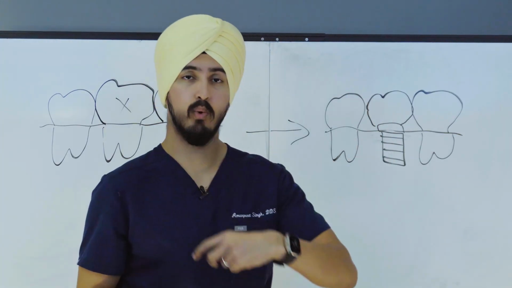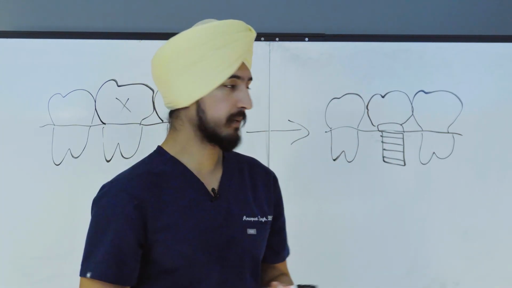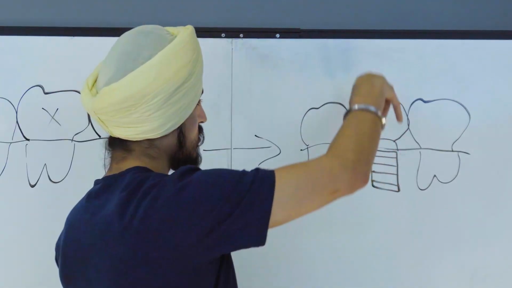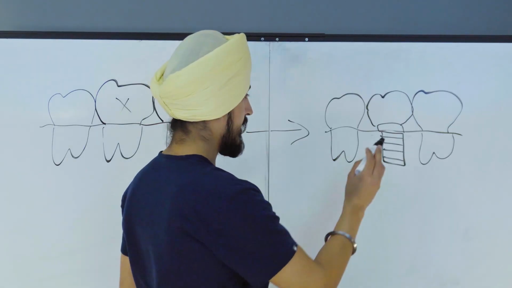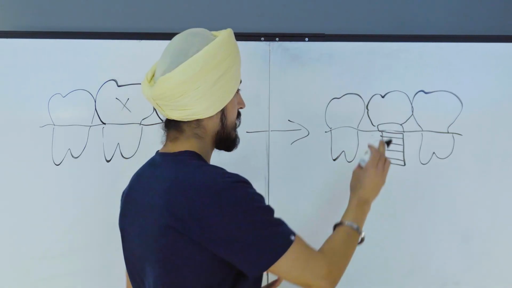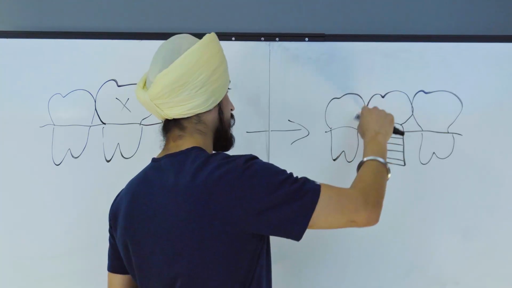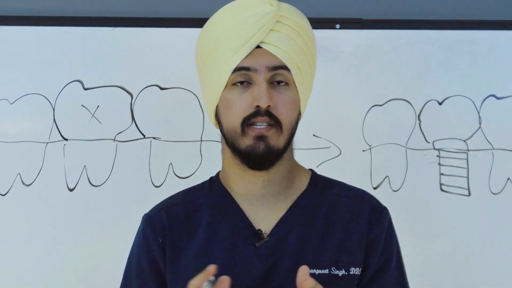The crown is just like when you get a dental crown or something that basically covers your tooth. This is what goes over the actual implant and replaces your tooth. So the actual implant is the foundation mimicking the root, the abutment is the connector part, and then the crown is the last part. Now what does this process actually look like?